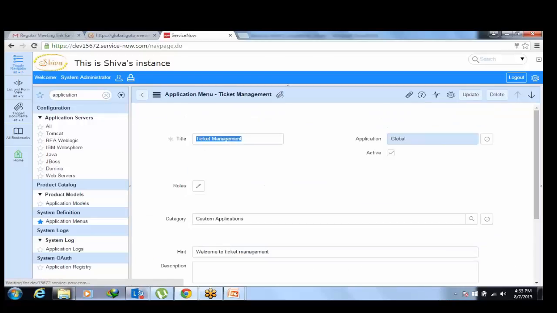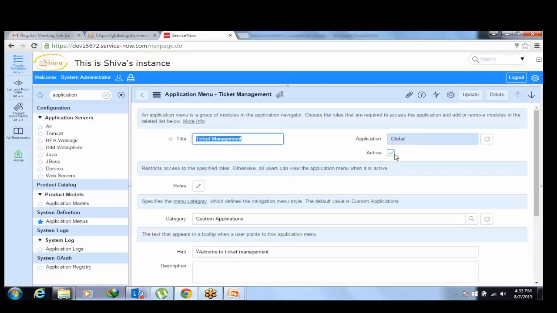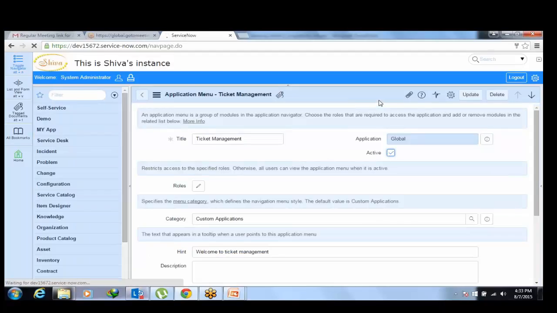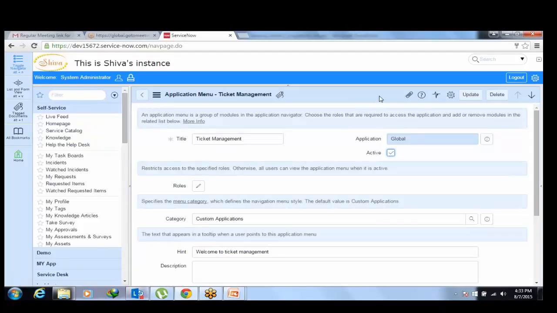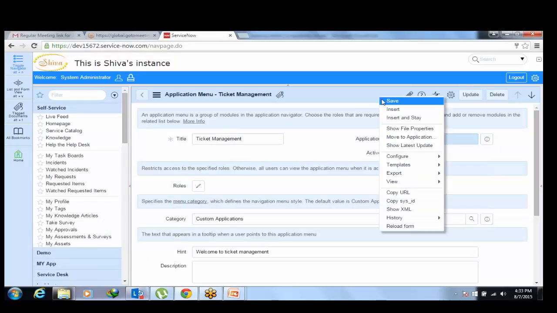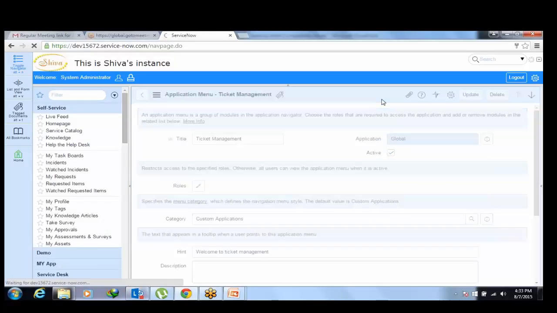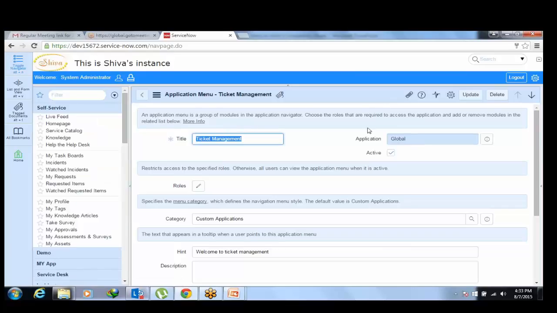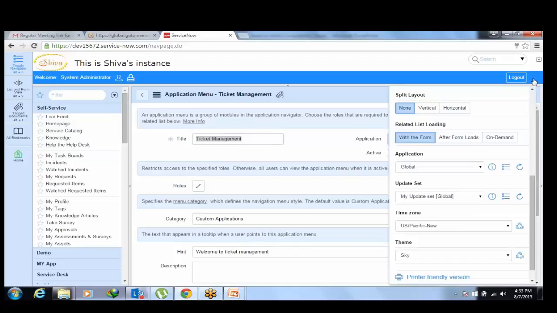So you understood all the concepts like active false and active true. What I did is I just deactivated that and I'm reactivating it. That means one update operation will happen, right? So I just did an update, and this change will be captured there. I could show you that.